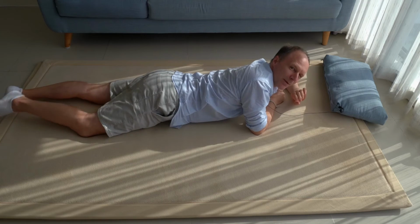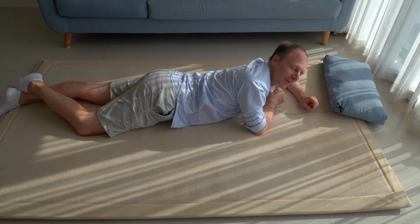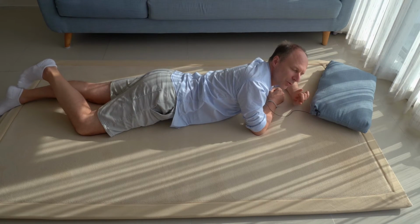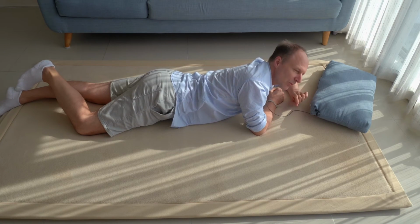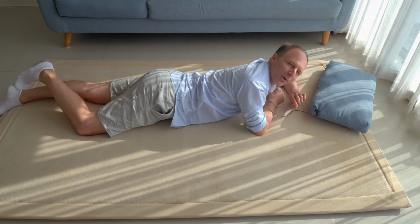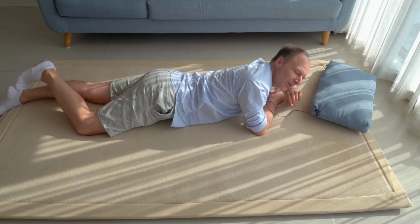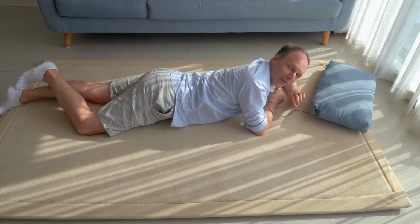And what will happen if you allow your shoulders to rise, if you allow your shoulders to come up closer to the ceiling, if you allow your shoulders to move, and what happens if you allow your elbows to move? So instead of holding your elbows in place, allow your elbows to slide, but where will they slide? Allow your elbows to come closer to each other. Where does this lead to when you allow your elbows to slide and to come closer to each other at the right moment?